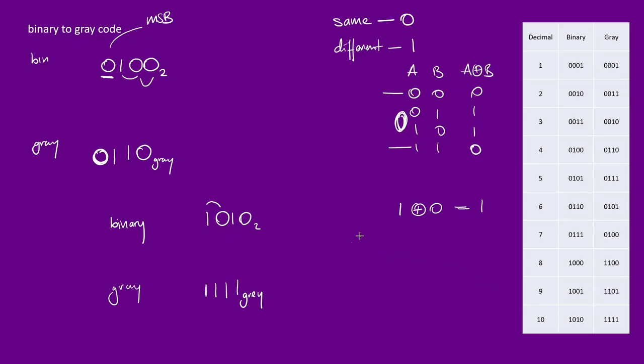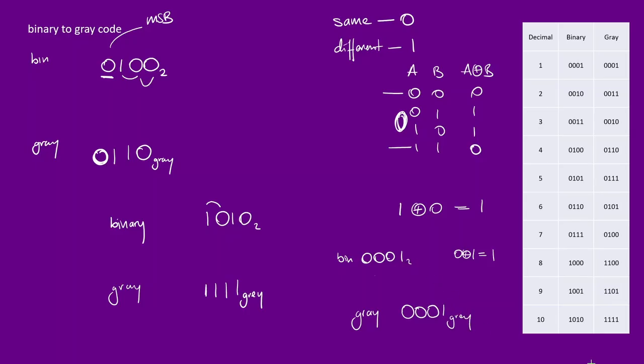Let's do one more to get the hang of it. So let's do binary 0, 0, 0, 1. Okay, let's try and make it gray. Remember, we maintain our most significant bits, so that 0 stays. 0 to 0 is the same, make it a 0. 0 to 0 is the same, make it a 0. 0 to 1 they are different, so 0 XOR 1. 0 XOR 1 is equal to 1. It's going to give you 1, so that gives you 1 in gray code.